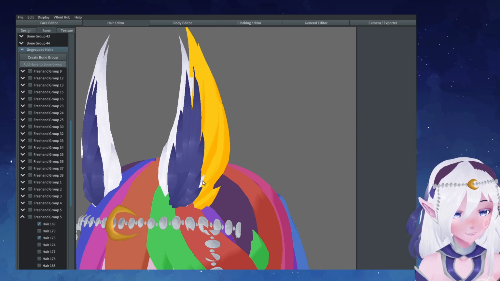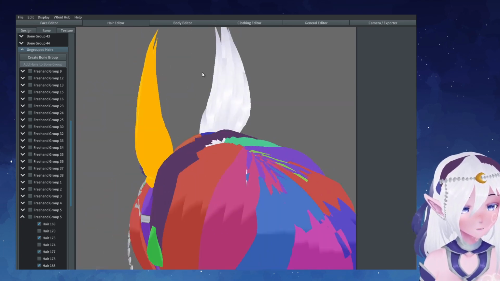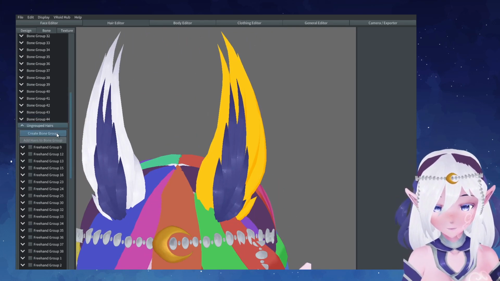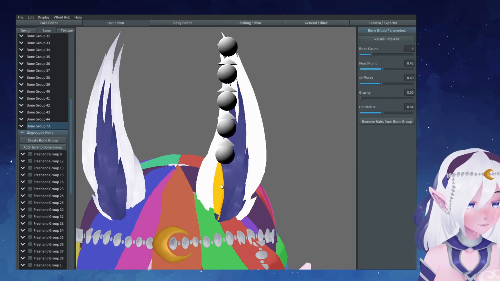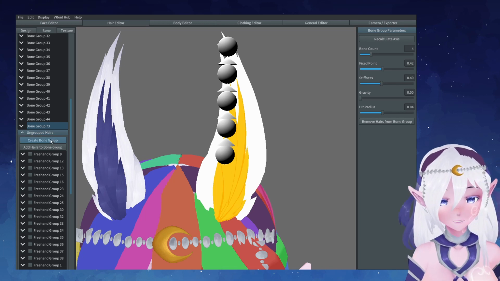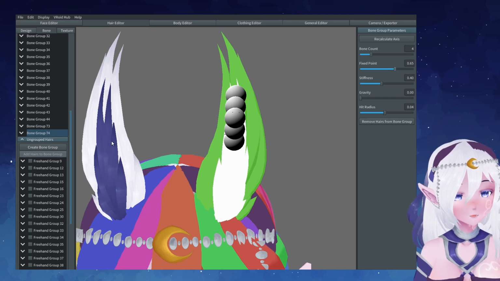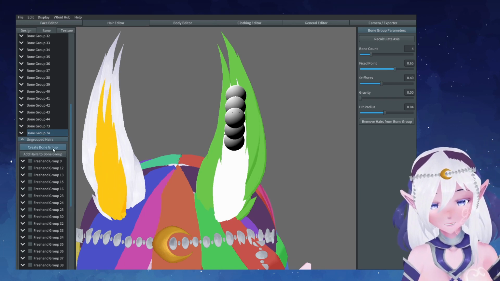You can select all the hairs that are not part of the front part of the ear and create a bone group for that. Obviously adjust your fixed point as usual, but then you can also make a separate one for the inside of the ear so they move independently of one another, if that's the look you wanted to create.